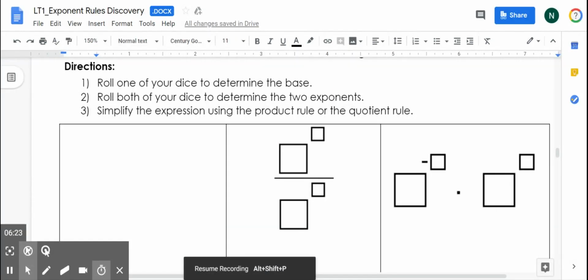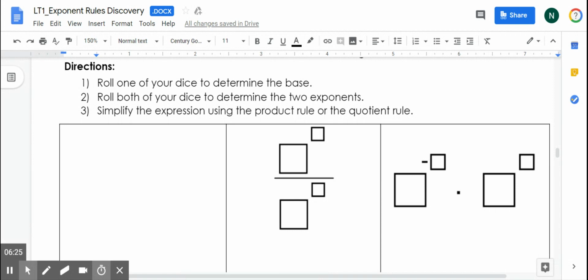Okay, next now you're done with the notes. So if you guys have time, you're going to do the next activity. So you're going to get 2 different containers of dice. One container, well, you're going to get 2 and you're going to share it with your entire table, okay? So for this, you're actually just working with your partner. So you're going to be writing down the same numbers.